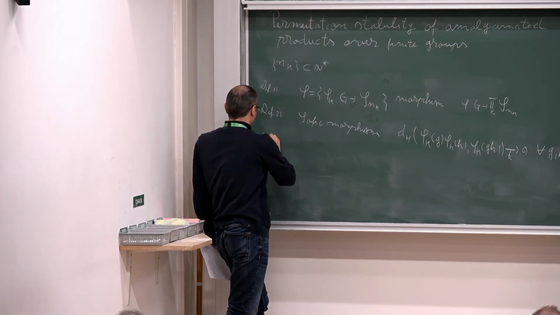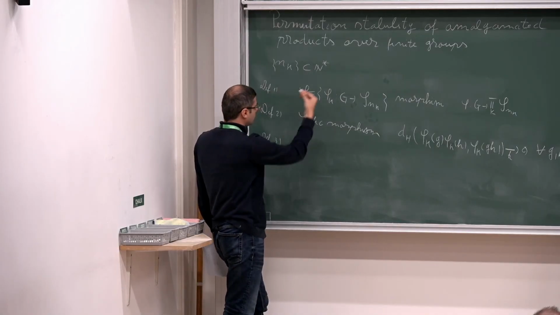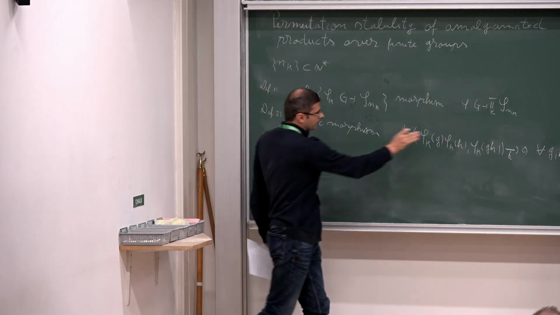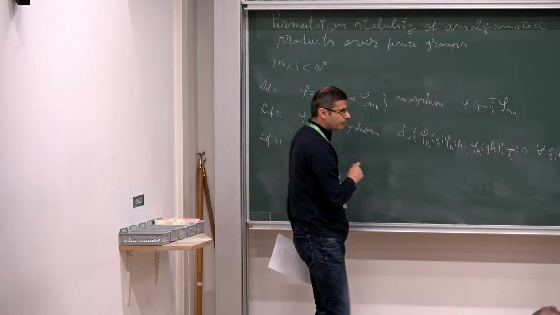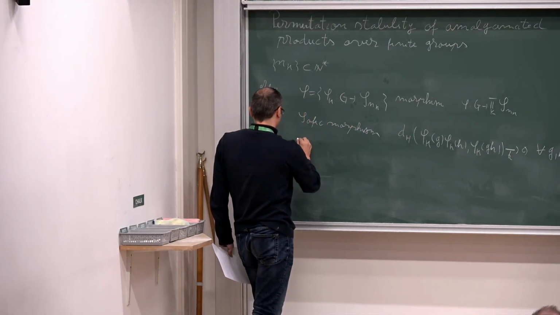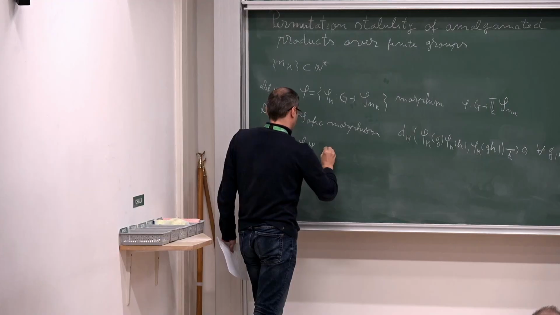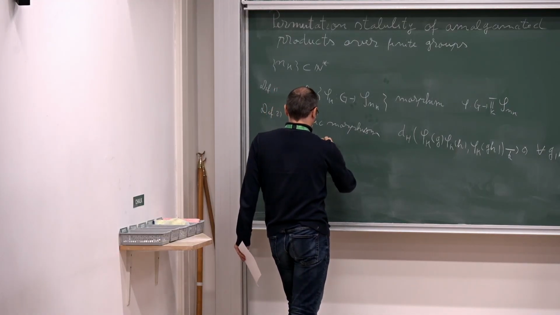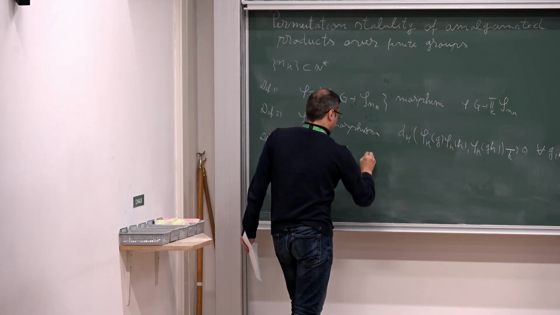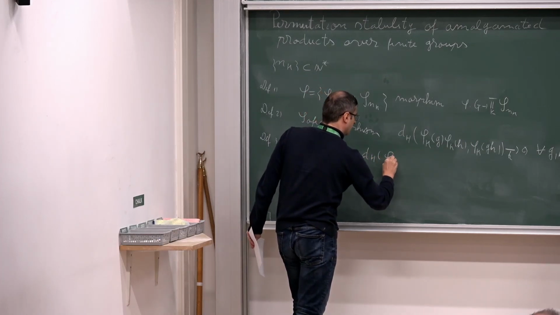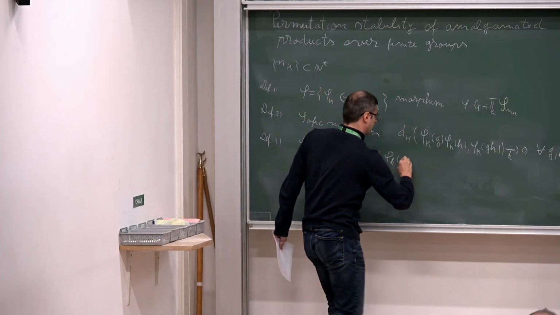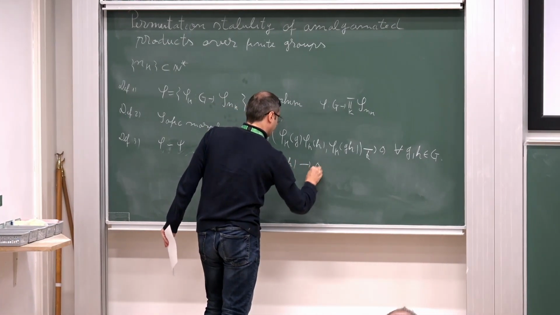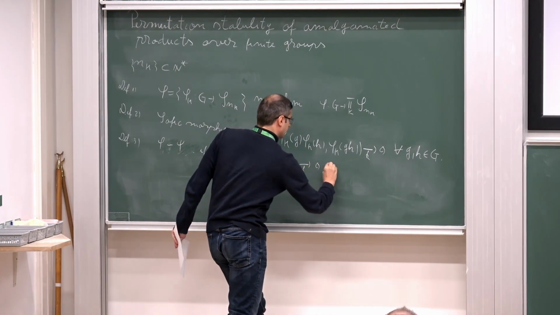And the third definition that I need, the equivalence. So two sophic morphisms or morphisms will be called equivalent if they are equal in the Hamming distance, meaning the Hamming distance converges to 0. So phi is equivalent to psi if the Hamming distance between phi_k(g) and psi_k(g) goes to 0 for each element of the group.